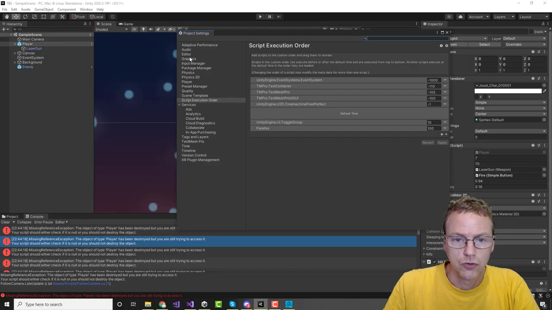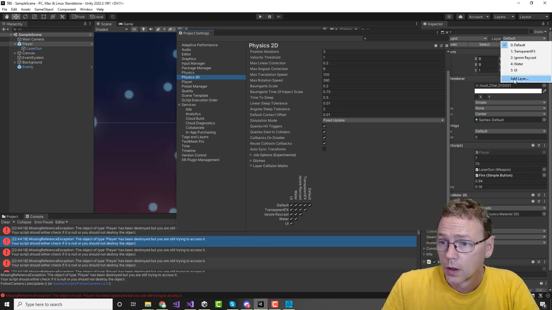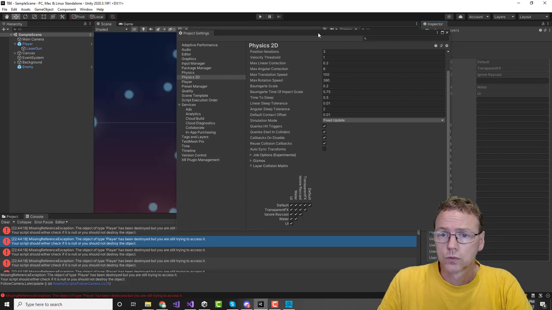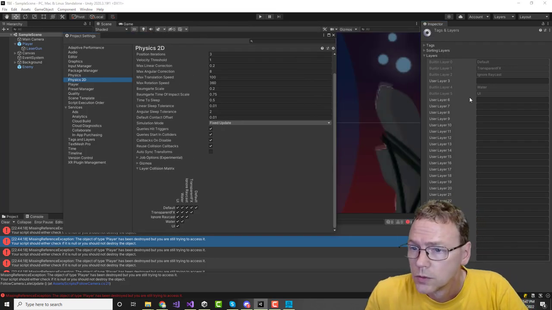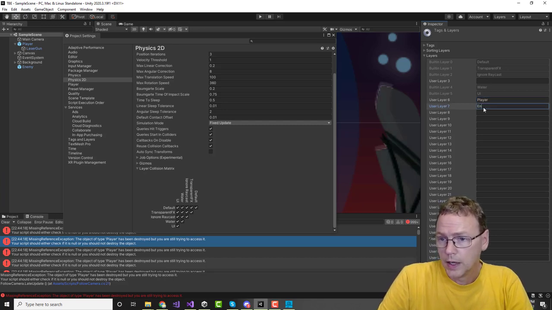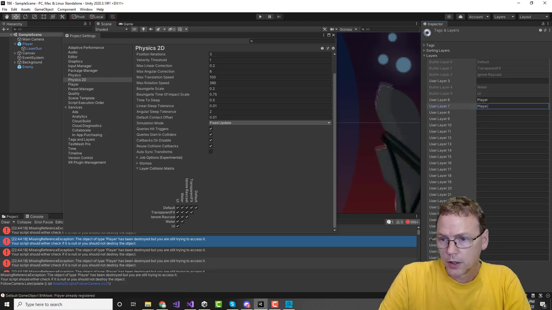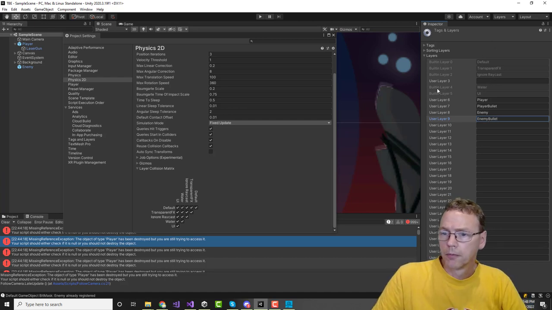Edit, Project settings, Physics 2D. There we go. We need to add more layers. Add a layer. So let's put player, enemy, player bullet, enemy bullet. All right, we're going to do that.